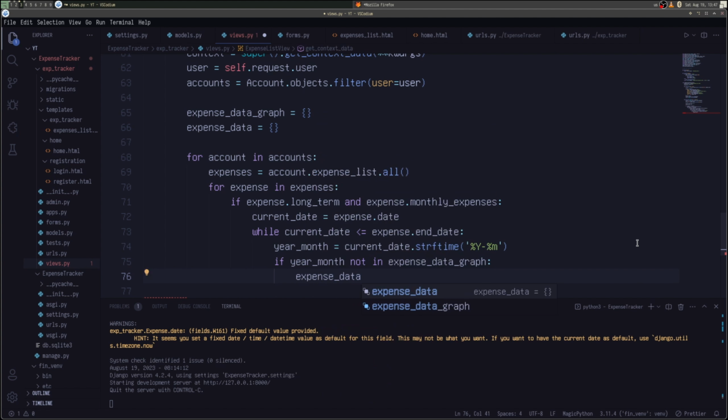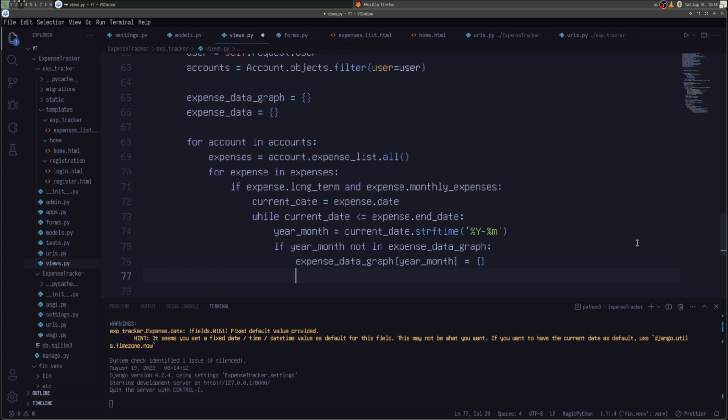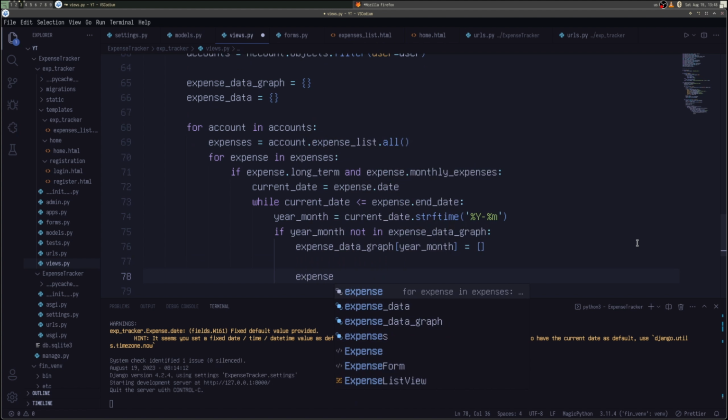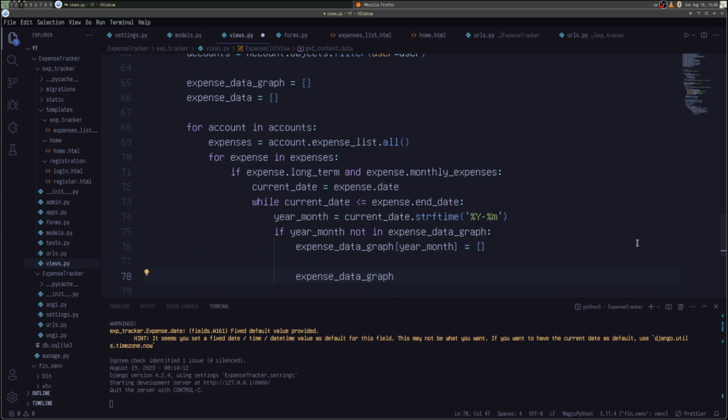Expense data graph for year_month will have an empty array, which we are going to populate now. Next, expense data graph, the empty array, will be appended. I wrote appended, it should be append.